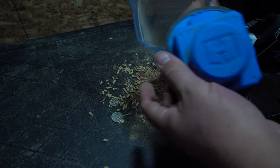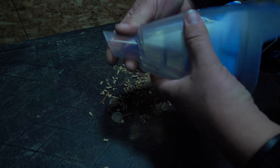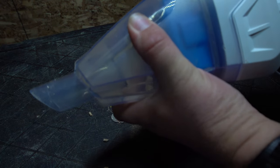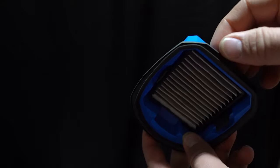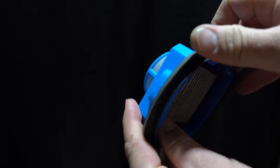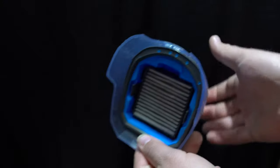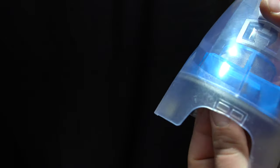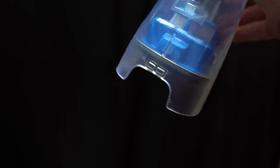Another flaw in the design of the filter housing is the fact that the rubber seal also holds the filter housing in place. When the filter housing is clean, this works great and won't come loose easily. The problem is that once there's a little bit of dirt on that seal, it loses all of its ability to hold itself in place. When you empty the dust cup after use, you're going to want to make sure that the dust cup is in an upright position where the debris can't fall out, because the filter housing is definitely not going to be keeping that debris in place. So overall, I really would have preferred a better way of keeping the filter housing in place — the rubber seal just is not adequate.